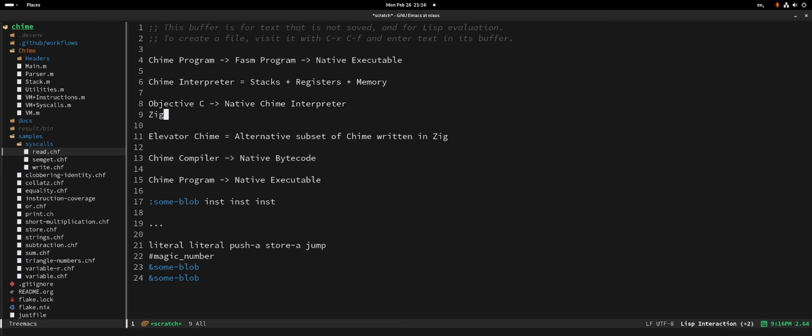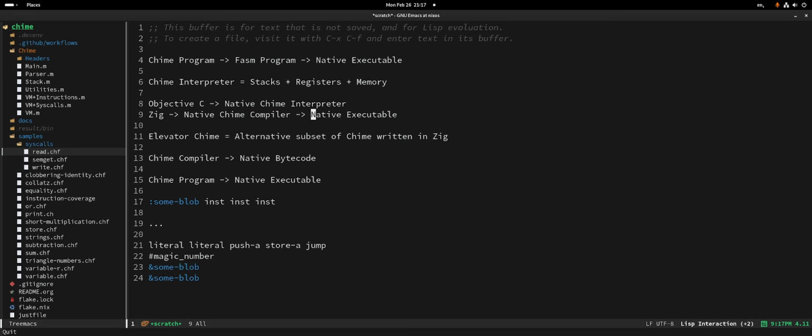You are saying that Zig can create a native Chime compiler that creates a native executable, but you don't have to know how that happens. That's what you're saying to me. Yes, because we already have the compiler, quote unquote, that takes the assembly files and turns them into Chime bytecode, right? Yes.